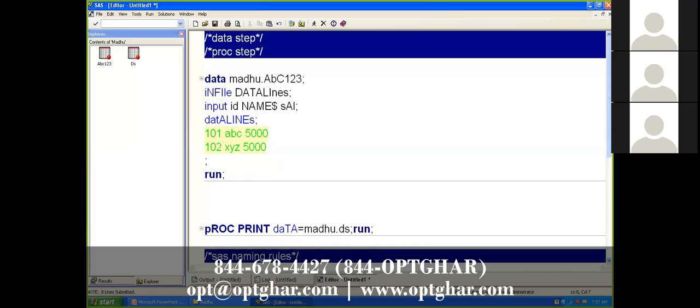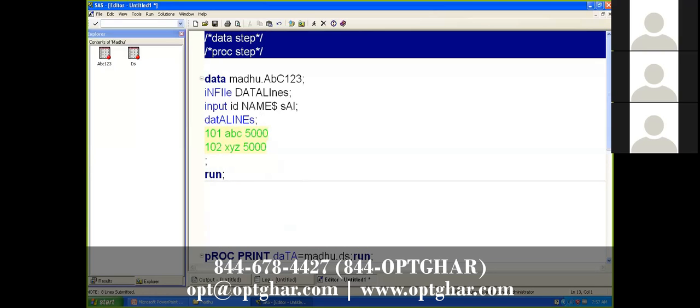But when you want to filter the data from the dataset, suppose I want to create one more dataset in the Madhu library called test from ABC123, set Madhu.ABC123. Here I want to filter the data, like if name equal to XYZ.